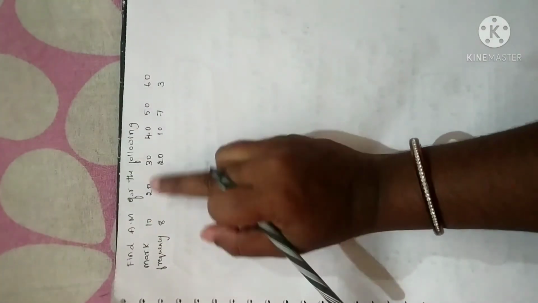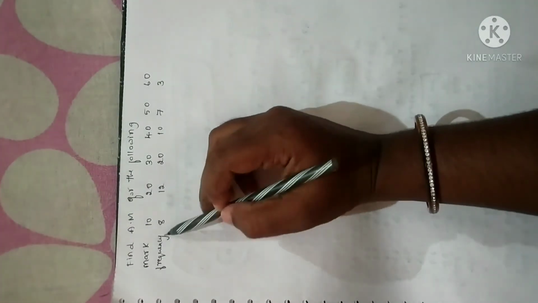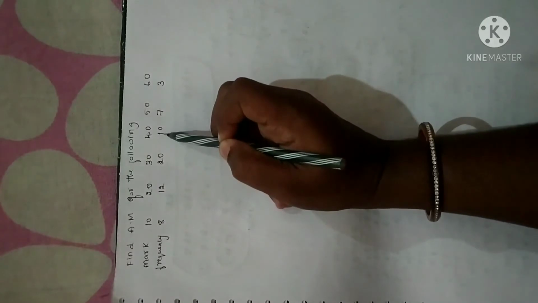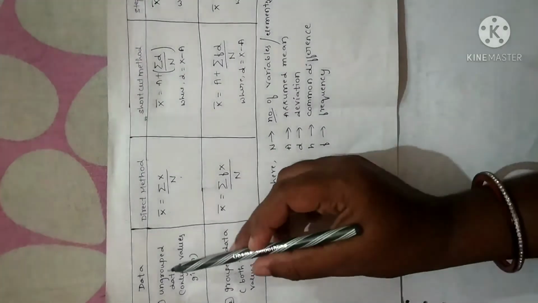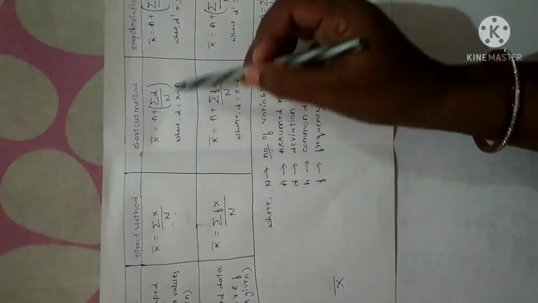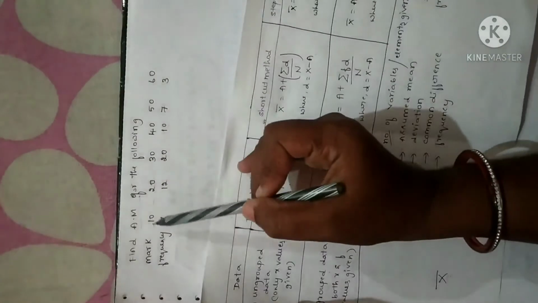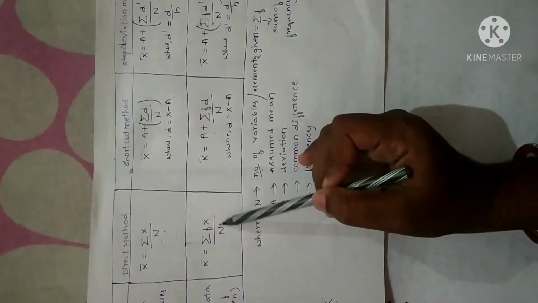You can note that here we have to find the arithmetic mean where both marks and frequency are given. So remember, whenever they mention different quantities here, the first value refers to x and the second value refers to f, that is frequency. Let me find the mean by using all the three methods, and here is the formula list that I have already forwarded to you and already explained. Ungrouped in the sense only x values, I have used all these formulas in the previous problems, whereas in grouped data, in the sense both x and f values are given, we should use these formulas. For direct method, sigma fx, wherever x is there, replace it with fx. So let me solve this.